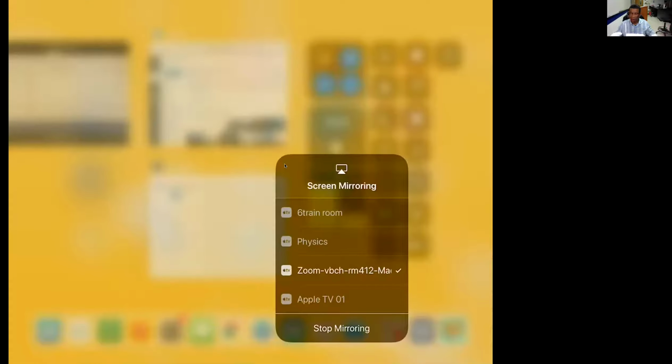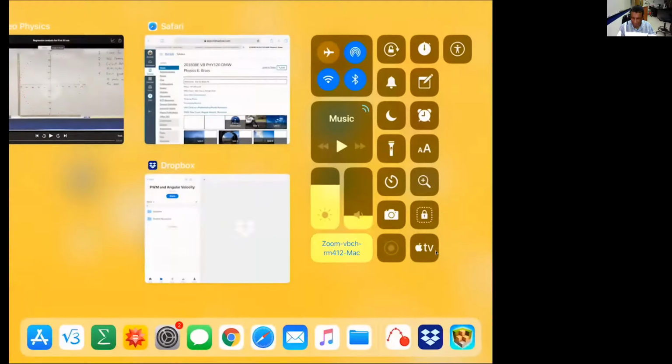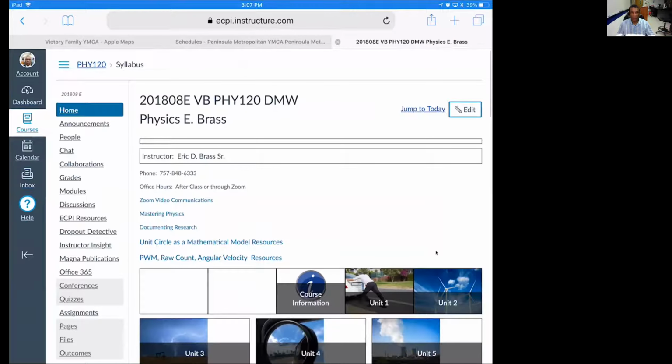So what I want to do first is go to my iPad here. You all have access to the iPad. I'm not going to force you to go and get it. It depends on what level of skill you would like to have. You can have as much skill as I have on the iPad if you like, or you can have a minimum amount, but you would have a little less skill.